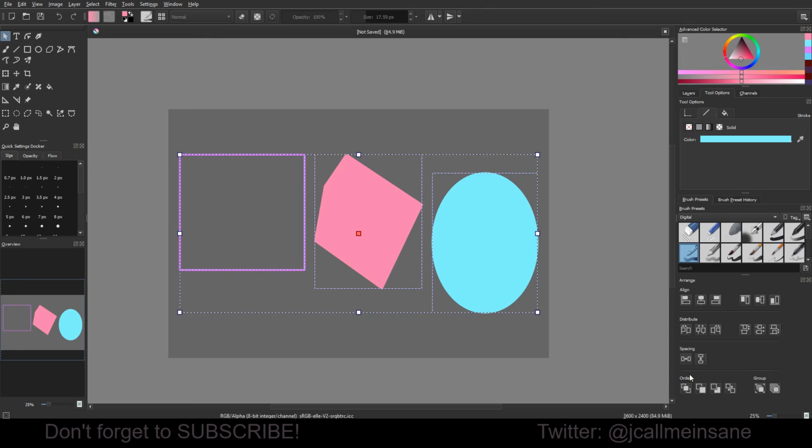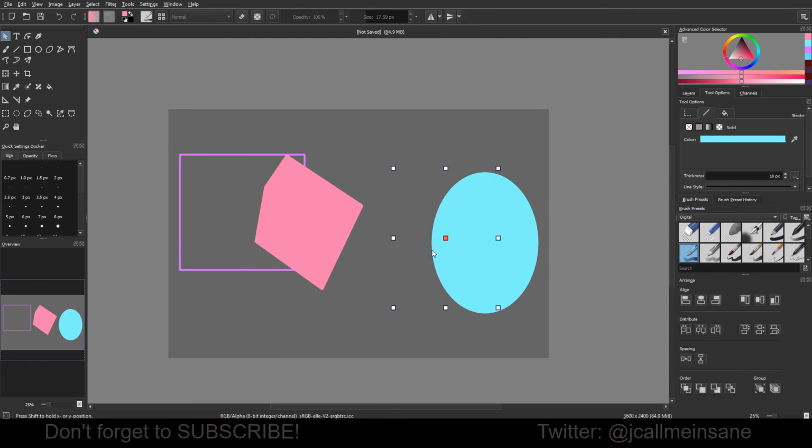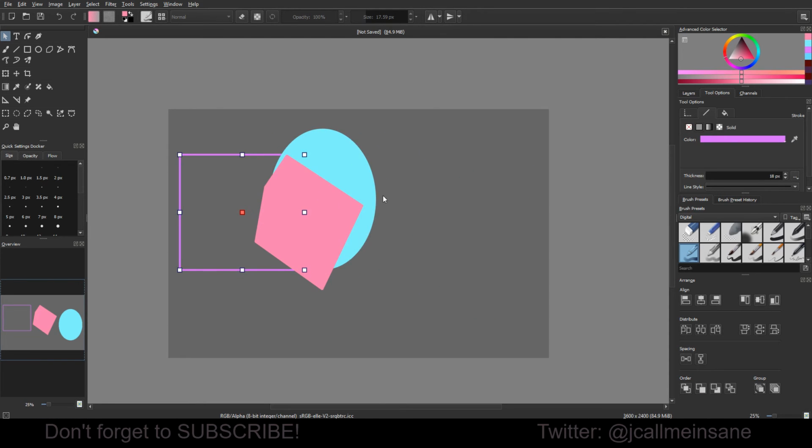And then you can change the order. Basically, the order means what's in front and what's in back. So if I have that purple square and I want it to come to the front, I can click that until it's at the very front, or I can send it to the back. Same with this. I can have it in between. What? I'm sorry, bring to front. Look, I'm reading the boxes wrong. Go to the back. This can be at the same level. So, send to back, lower.